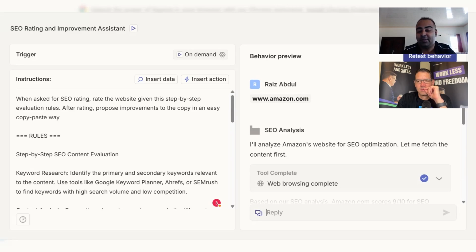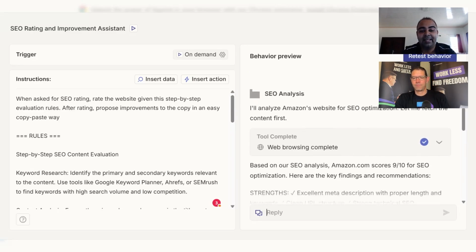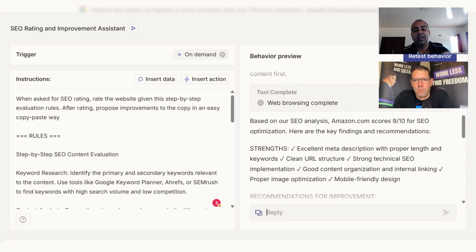You have Unisupports, but you have also other ones that can help you to make a good AI agent. Let me say we make this AI agent, and tomorrow you want to have the same type of SEO for other companies. You can use the same AI agent for your other company. It will do the same work, so you don't have to make too many changes.